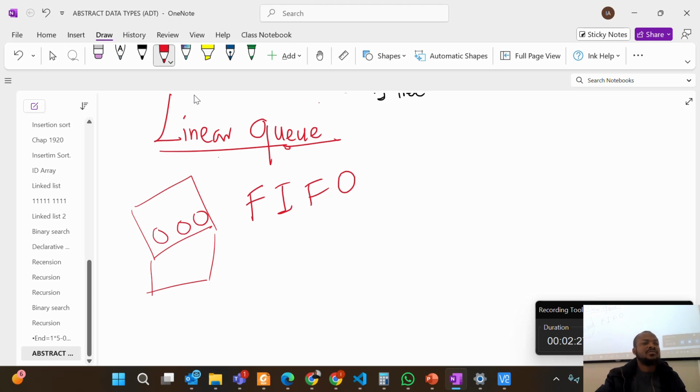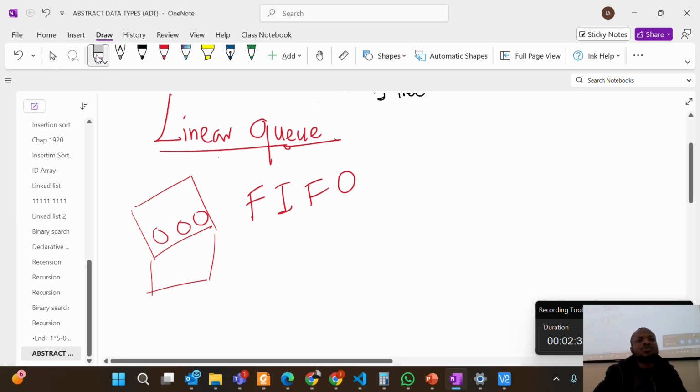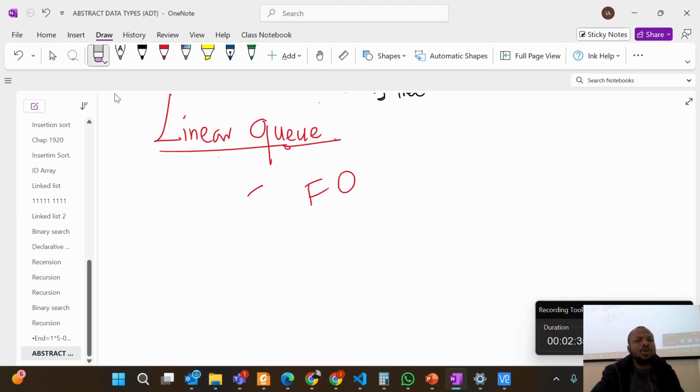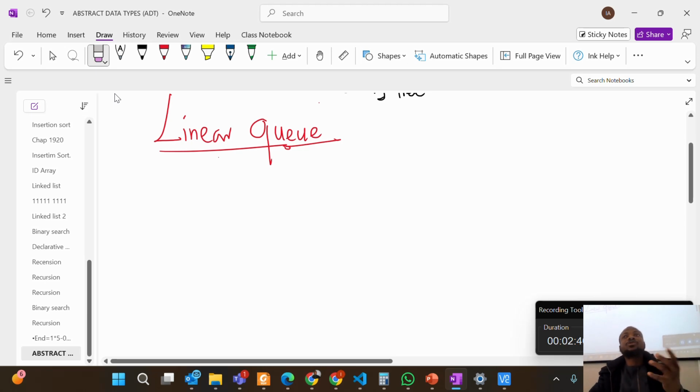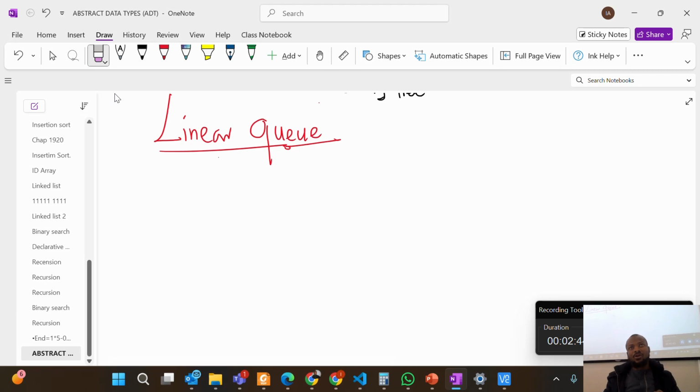What do I call it? First in, first out. A queue is a concept, and this is usually applied in a memory location. This is applicable in your day-to-day activities. One, like I said, you guys queue in a dining hall to receive food parcels, right? So the first person that comes will be attended to first, the person leaves, and the next person becomes the first person. And another example is when you send your work to your printer.